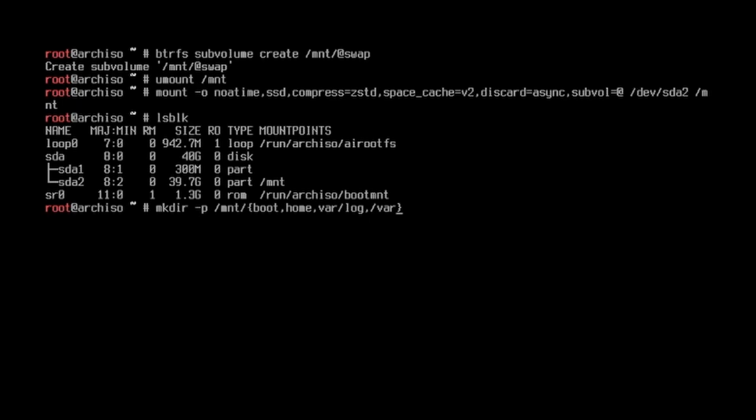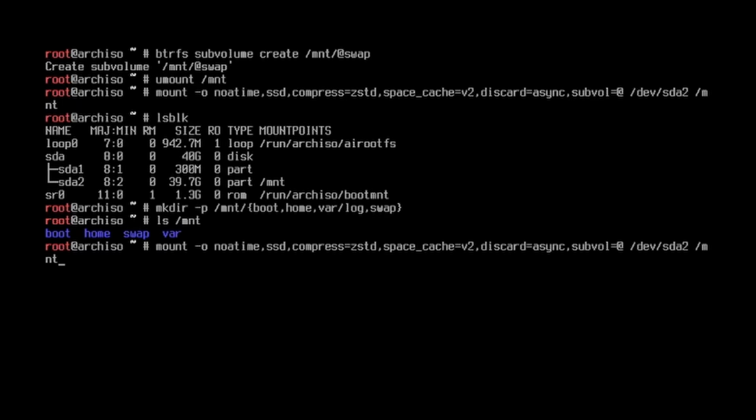Oh, did I create a directory called package? Oh no, I don't think I did create a package cache. So yeah, we'll skip that. And then I just want swap. So again, this is a very basic setup. So there we go. If I hit enter, if I do ls and then /mnt, you'll see it created all those folders in the same directory instead of us having to type it down every time.